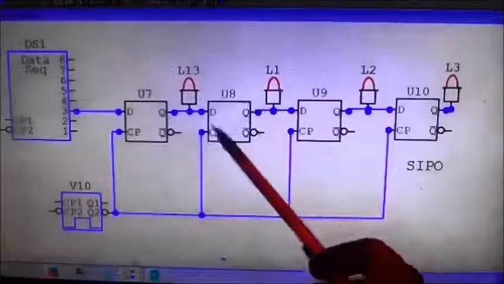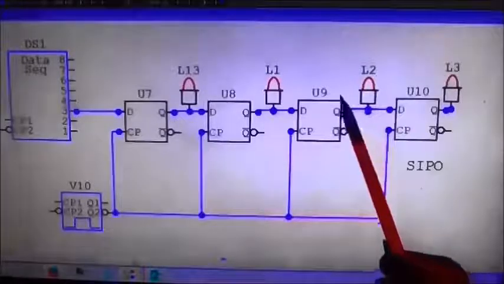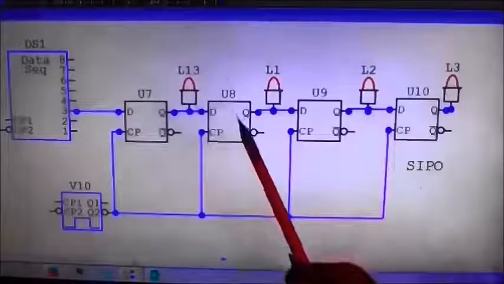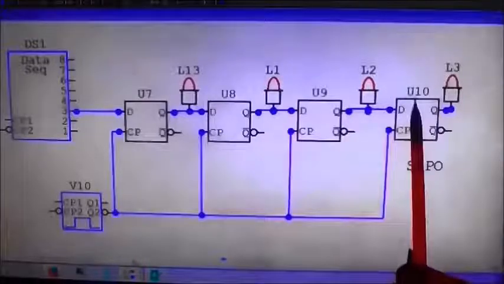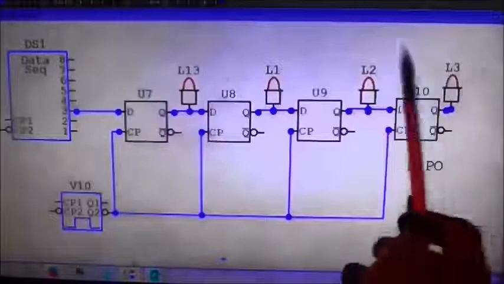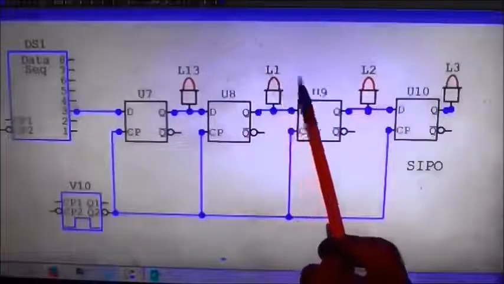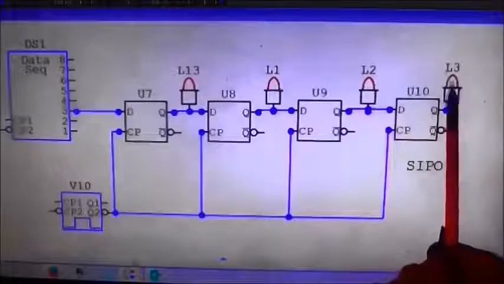As it keeps going, what it ends up with is moving the 0s and 1s over until we end up with 0, 1, 0, 1. And then at that point there's no more data to come in, and we'll end up with low, high, low, high.